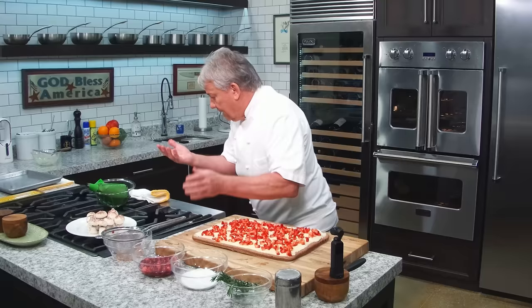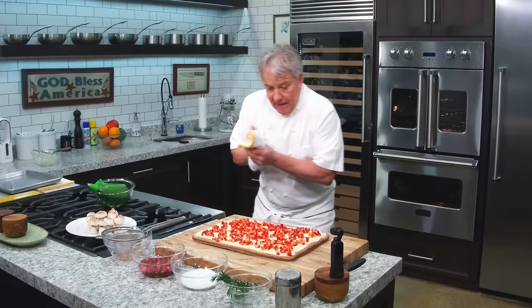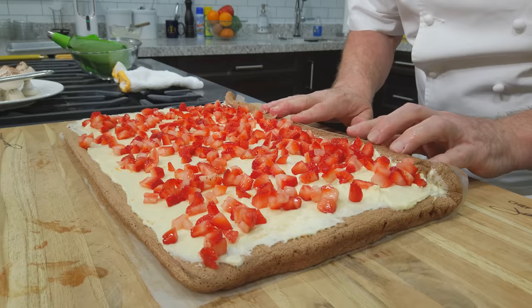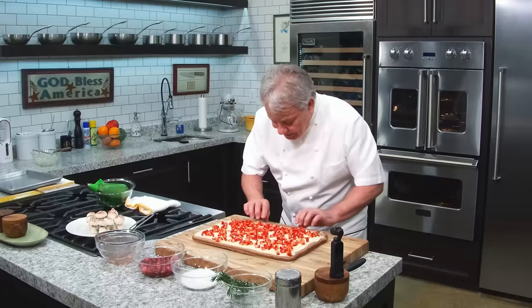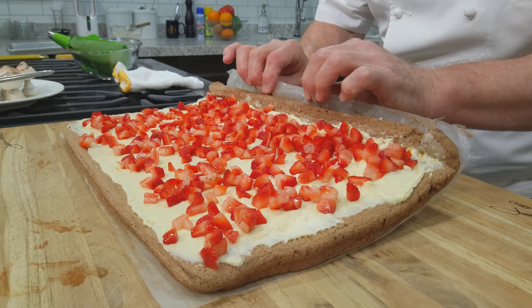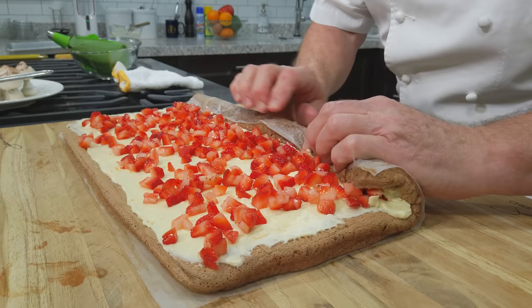Now this is the most important moment of the video, folks. I gotta roll this. It's not complicated. The secret, friends, is to make sure the first roll you have is really, really tight. You see right there? Now remember, don't freak out if the paper sticks to it a little bit. It doesn't matter. It's a sticky cake, so when you take it out, it may stick. Remember, don't forget to put a lot of non-stick spray. But even if you put some non-stick spray, it's gonna stick. Remember the roll number two, very tight, friends. Don't forget to take the paper out, it don't taste so good.